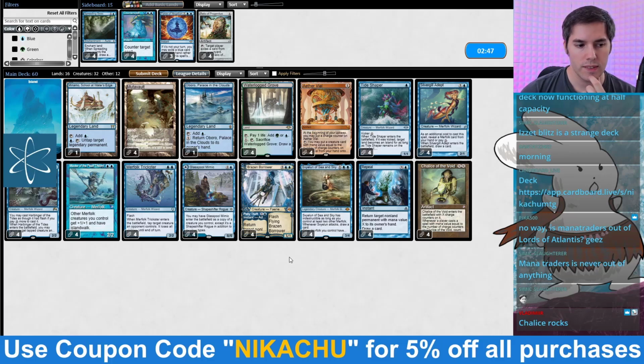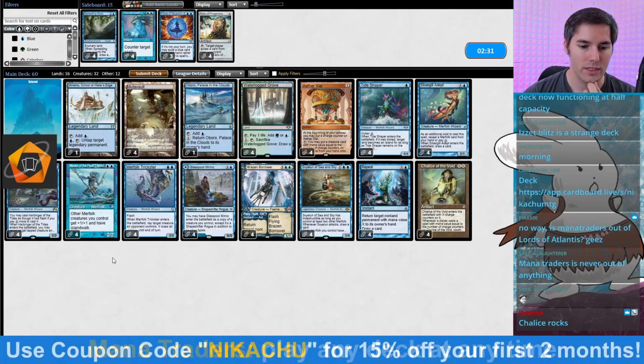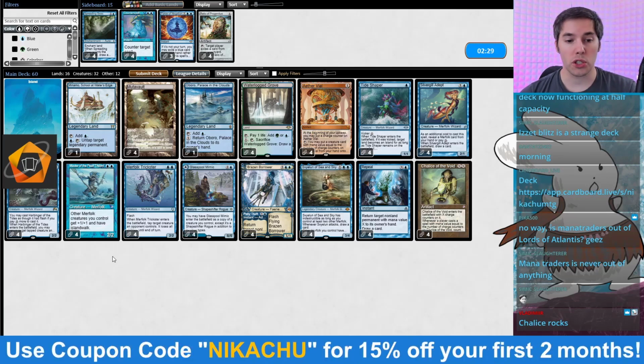Chalice does rock. He says, good luck, game 3. That's why we got you on chat patrol. Gotta give you your own screen to just pay attention to the Twitch chat too. You can use your iPad. Or I could just look at the screen here, but the point is, I'm not paying attention to chat as much as you could.